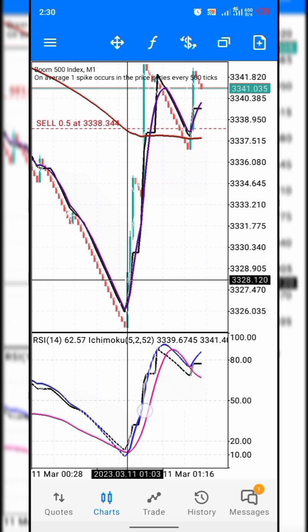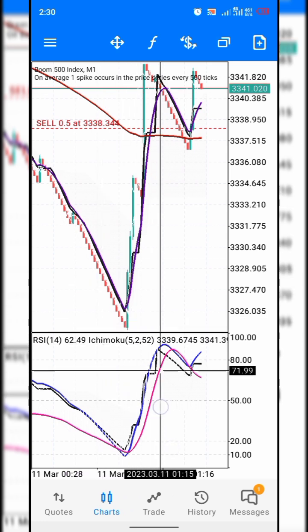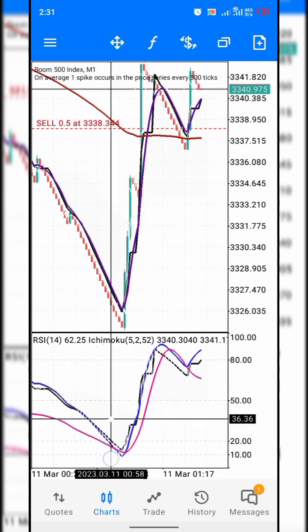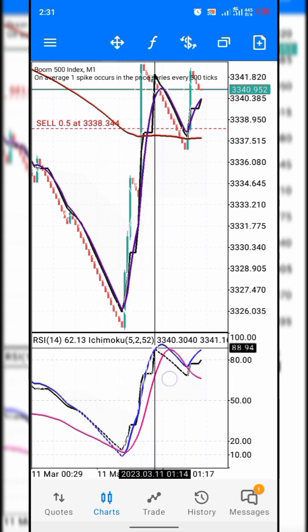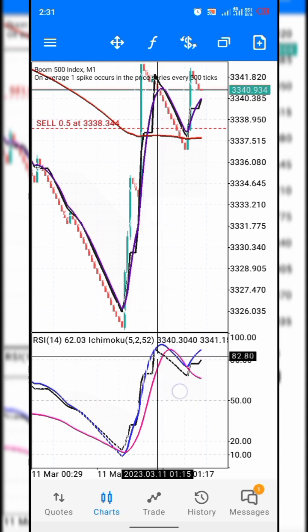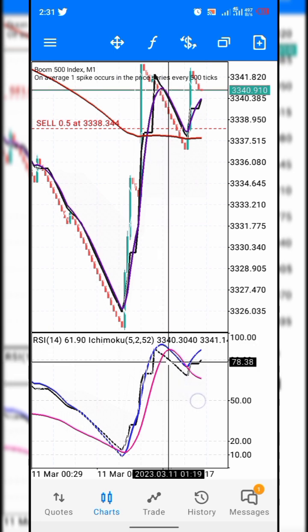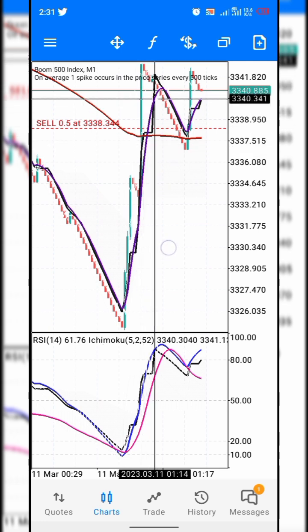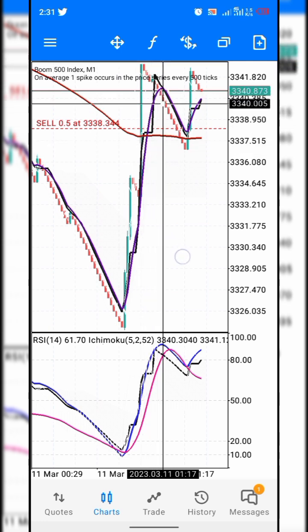Once the market comes up to this 80 level or above it, when these indicators go up here at this 80 level and they cross each other, when this black line and this blue line are crossing your pink MACD indicator here, you can enter the market. And once you enter it, you get 5 candles and you'll be out.